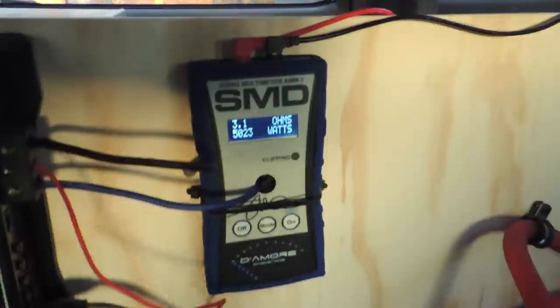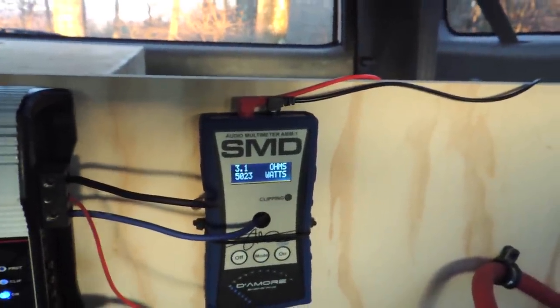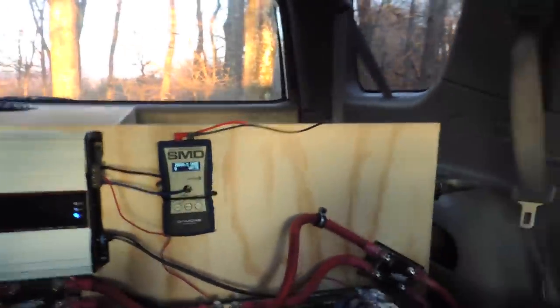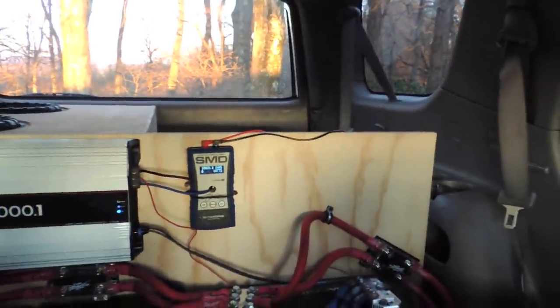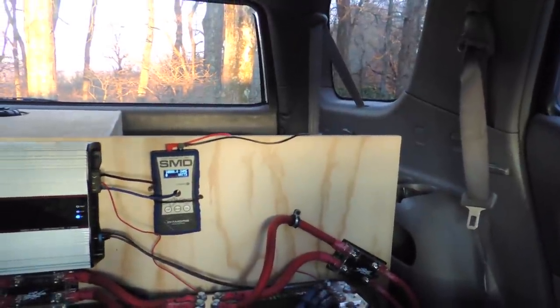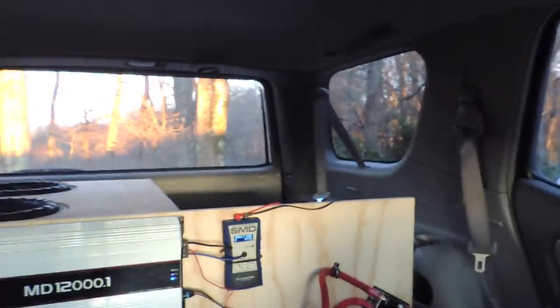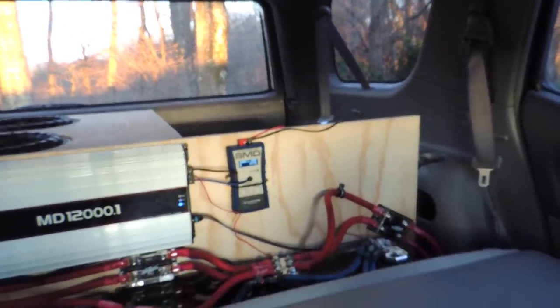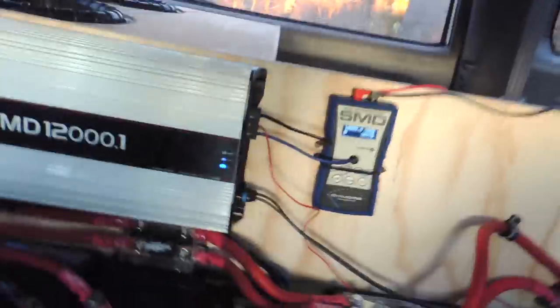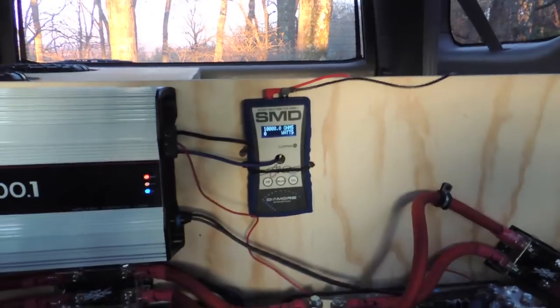Alright, so 133. And again, we clamped 5,000 watts. We have it reset. Now, I think it's saying 5,000 watts just because for a split second, when it first pushes out, it's going to just push out a ton of power. But let's try it again, turn the volume up a little bit more. This time I'll turn it this way so you can see this, and we'll see what it does.